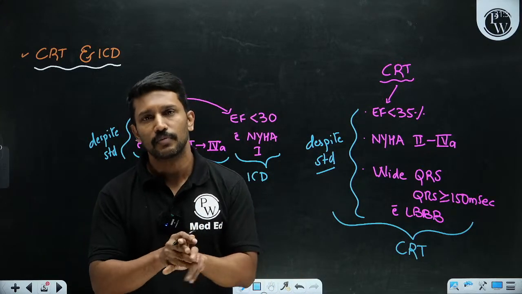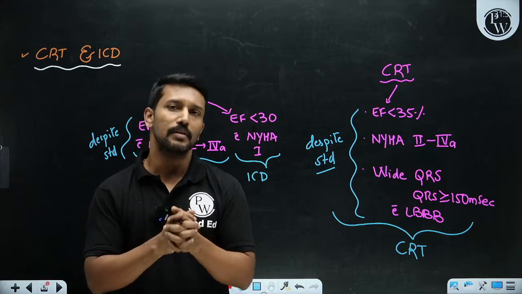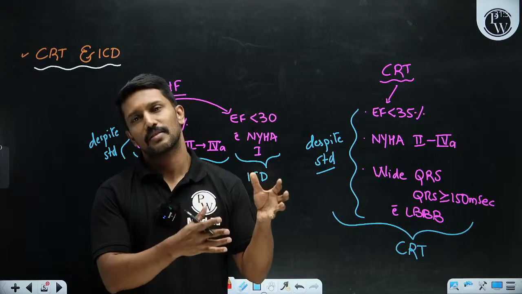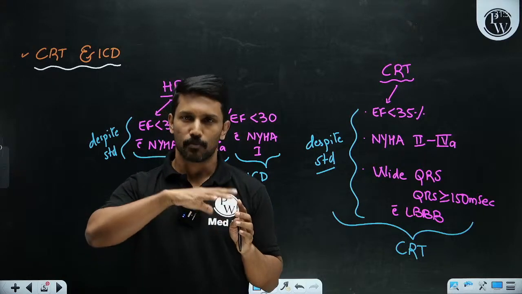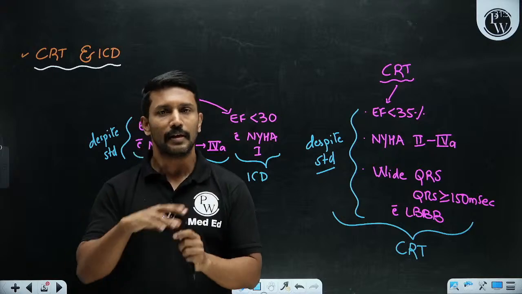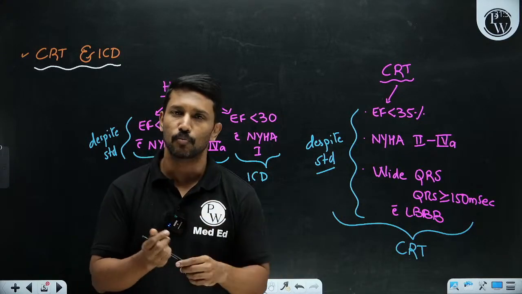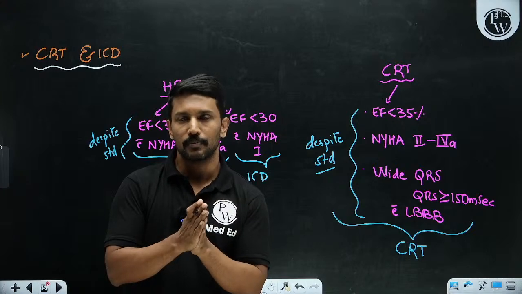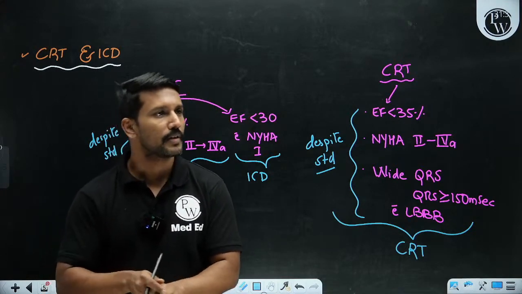So with that, I am signing off, and as you requested, in the next session we will start with the cardiomyopathy. So we'll start discussing cardiomyopathies. We will take two sessions. In first session, we will discuss the broad classification of cardiomyopathy and different major types. In the second session, we will learn about some miscellaneous forms of cardiomyopathy like Takotsubo, peripartum cardiomyopathy, and arrhythmogenic right ventricular dysplasia.